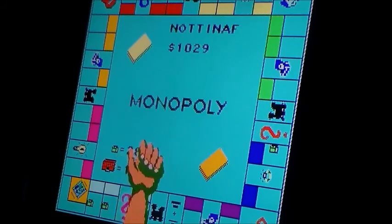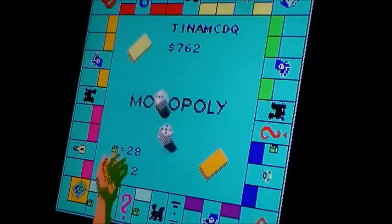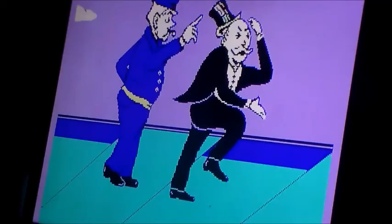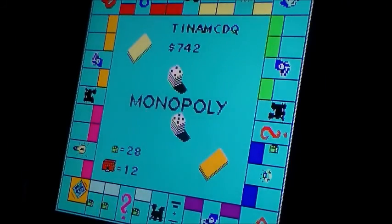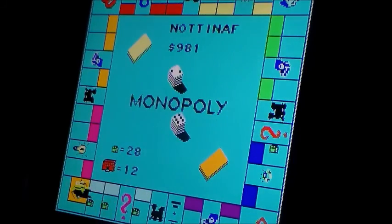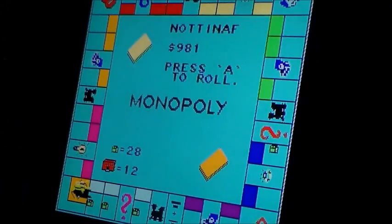We'll be doing this for a while, I bet. I think Zen. There's only one that's not Tina. Immediately pays it back. How much did I pay? $20. Okay. Usual for me. Oh man. That's a good thing. You should be happy. I don't get that. You're in jail. Oh, sorry, I rolled through. I don't care. Oh, got some more money, huh? Oh wow, that's nice. Your turn.